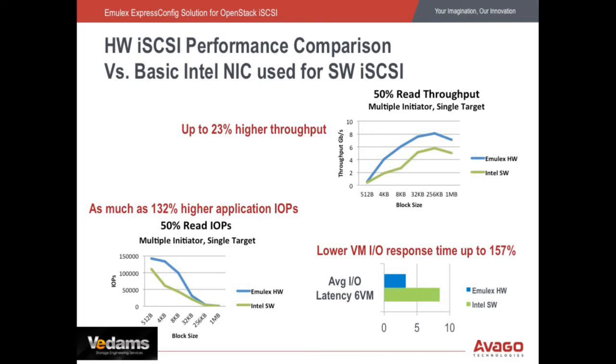So here we had multiple initiators and a single target port that can drive all the I/O, and we were able to get close to 9.4 gigabits per second bandwidth throughput through the iSCSI pipe. Same thing with IOPS and response times. There was clearly a good differentiation that we saw when we used hardware versus software. And this slide summarizes the different performance benefits we can get using this particular CNA.